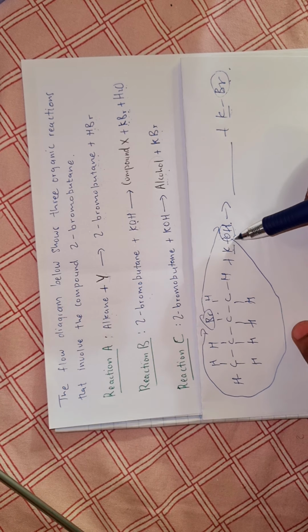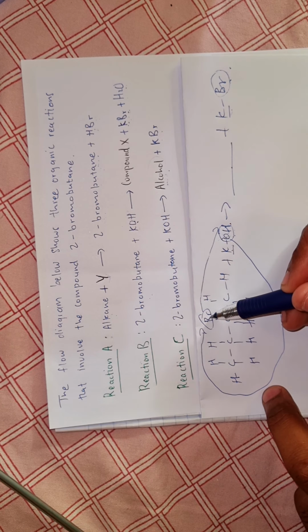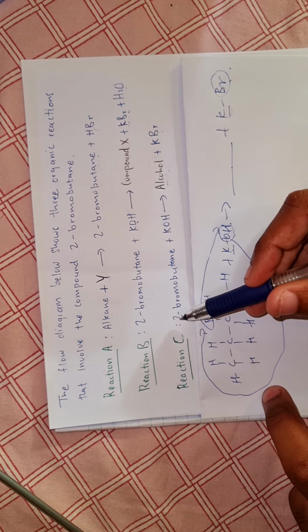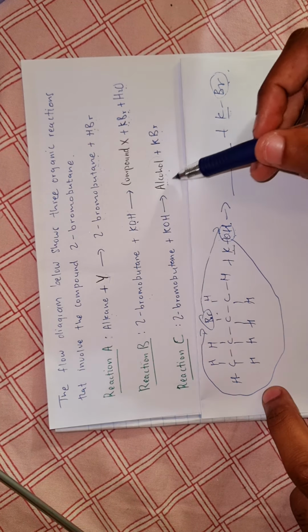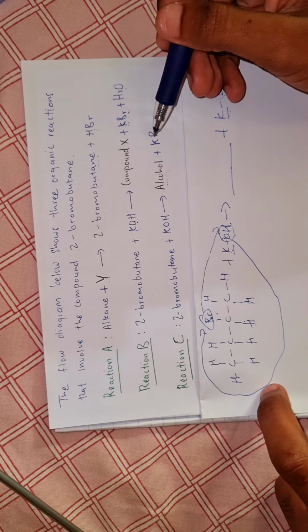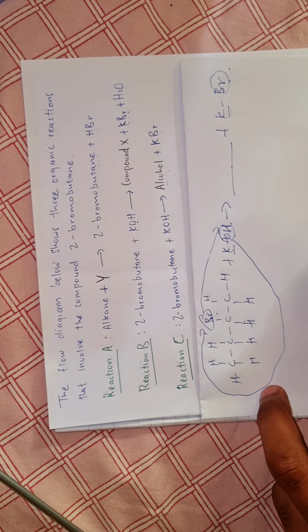So here we managed to form an alcohol, because immediately when this OH joins where Br was placed, it's going to be C-OH, meaning it's going to be an alcohol organic compound. And this type of alcohol will be formed during this type of reaction. And again, what is the name of this type of reaction? You can see yourself, it's a substitution reaction, whereby we substituted Br with OH.